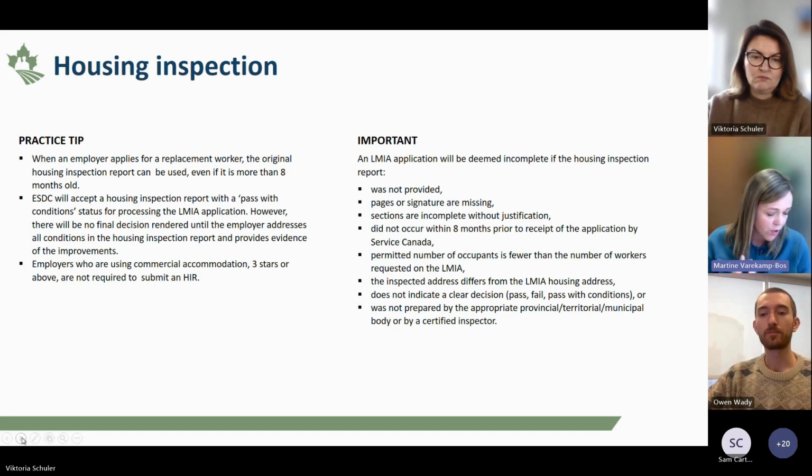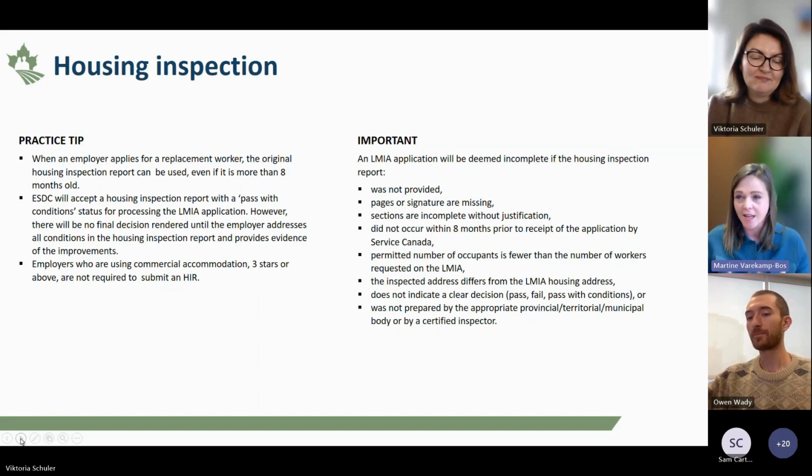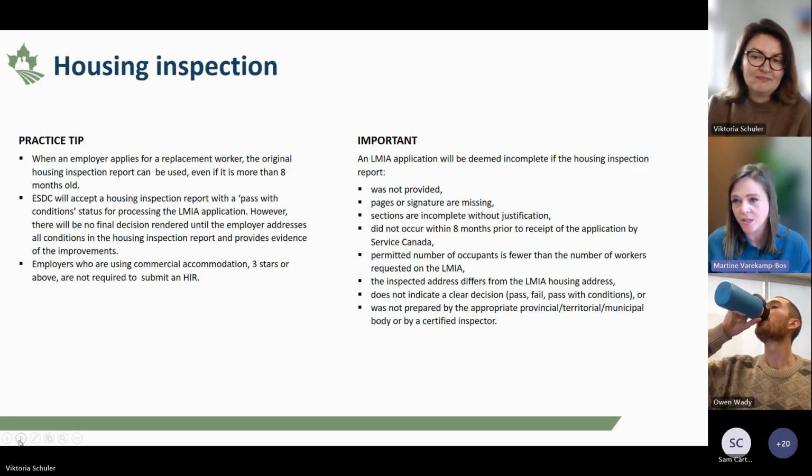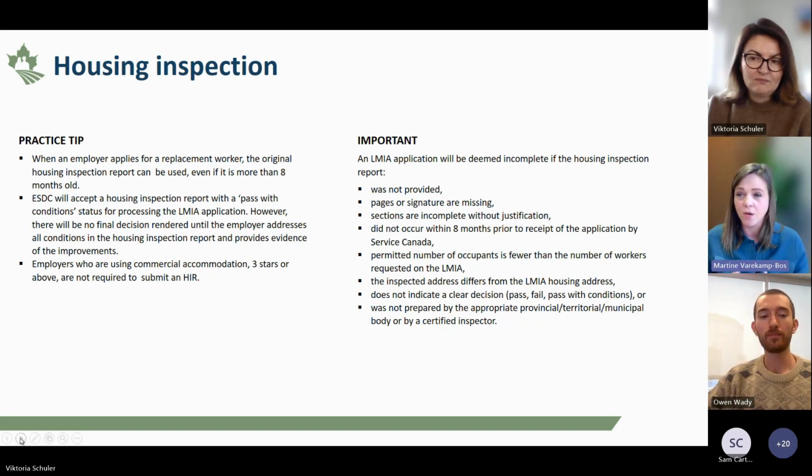And then if you're doing offsite, it gets tricky depending on the NOC. If you're doing the lower skilled ones, it is still offsite $30 per week. If you're hiring somebody as a farm supervisor or a farm manager, so the higher skilled, you can collect up to 30% of their monthly income in rent, or if they're paying a third party, you have to make sure that it's within that 30%.